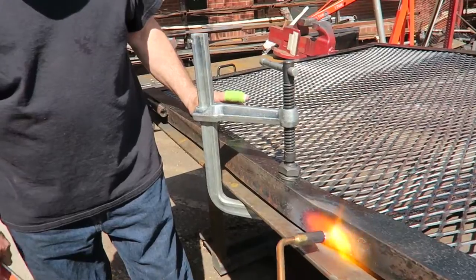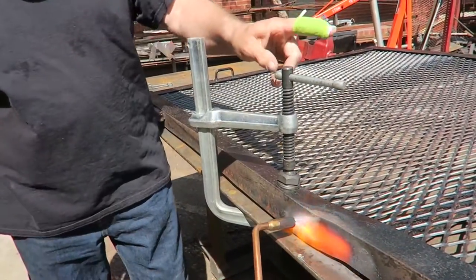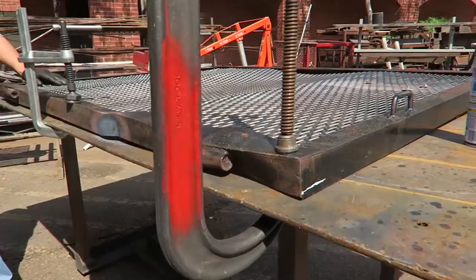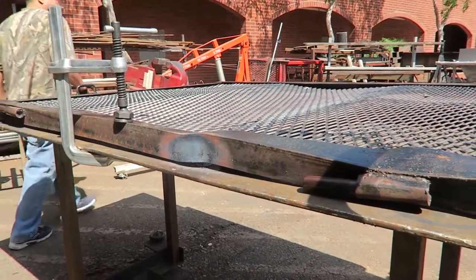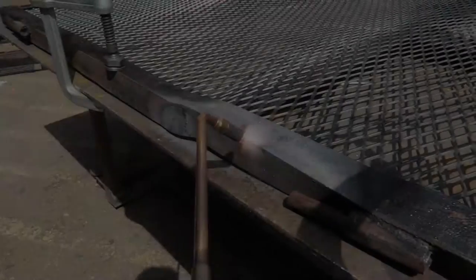There she goes. Anyway, bring it down to where it's touching. It's touching like it is now. And then let's heat that one side. Now we're going to heat from here over. Okay.